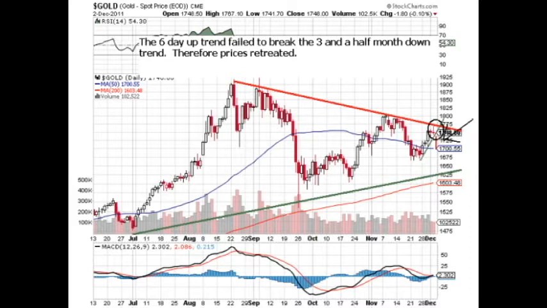Normally the longest running trend is the trend that has the most strength. Since the resistance line was a trend that was lasting 3.5 months and the support was only a 6-day up movement, it was reasonable to suspect the prices would go down. They didn't have to. It could have broken through, which is reasonable too, but anything can happen. So prices went down off of their resistance line.